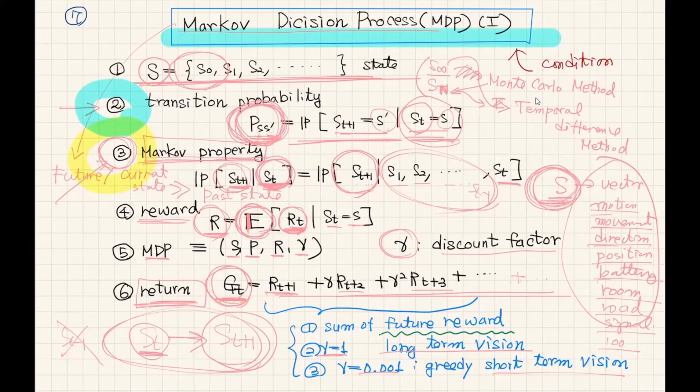After a certain amount of trying and studying, we found the new probability of the S to S dash transition. That information will be used for backpropagation of the deep neural network. This probability of S to S dash will be used for policy network calculation or sometimes value network calculation.